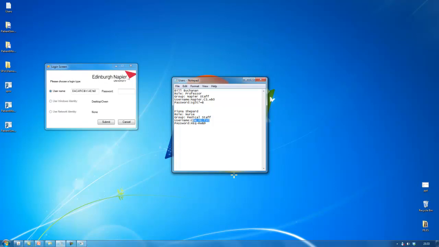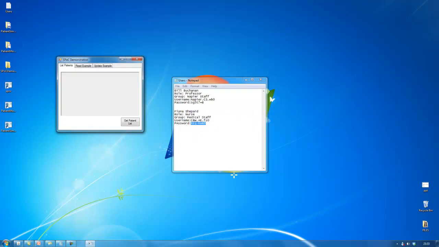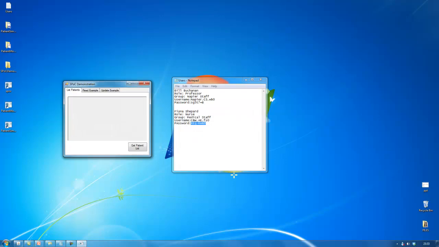To begin with, if we attempt to log in as Fiona Shepherd with her credentials, we should find that she is both authenticated and authorized to use the example service behind this login system here. The reason for that is because our policy syntax states that medical staff are authorized to use this service.